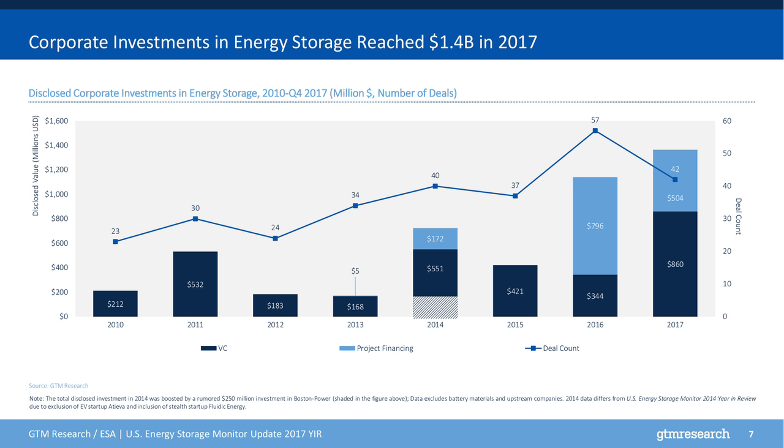So really, there's been some quite interesting activity, and it's not pictured in this chart, but 2017 was also host to a variety of M&A activity where we saw companies like Enel, which acquired Demand Energy, or Wärtsilä, which acquired Greensmith, large multinational energy developers and energy companies getting into the storage market by acquiring U.S.-based storage companies to give them an arm to get into the market. And interestingly as well, with this M&A activity, a key theme across all of these mergers and acquisitions was that these storage companies had a strong software focus.